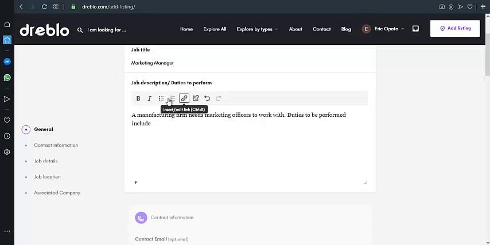so you have a nice editor over here which you can use to bullet your post, or you can choose to number them if you want. You can highlight something and make it bold. You can make it italics over here, and you have other options which you can use, like inserting links, undoing, and then redoing.